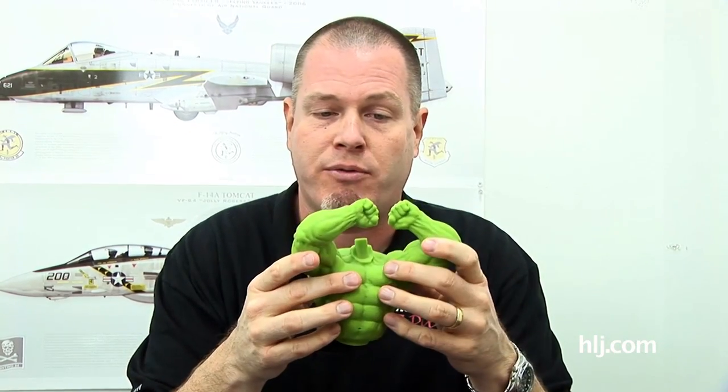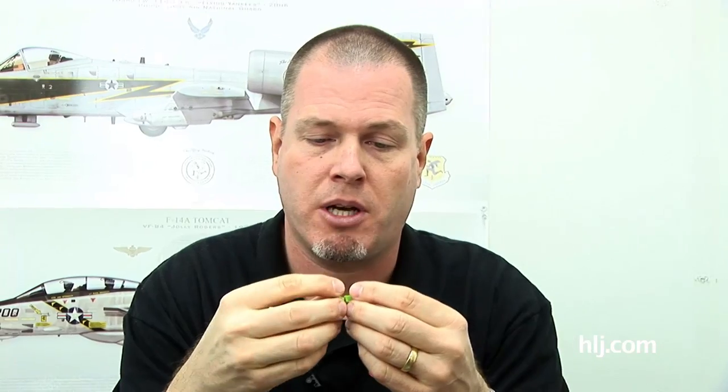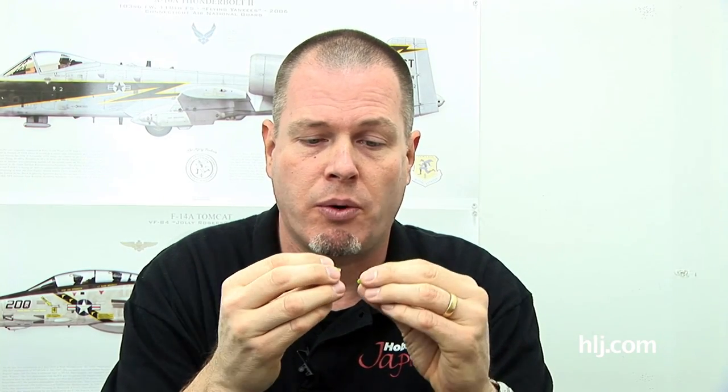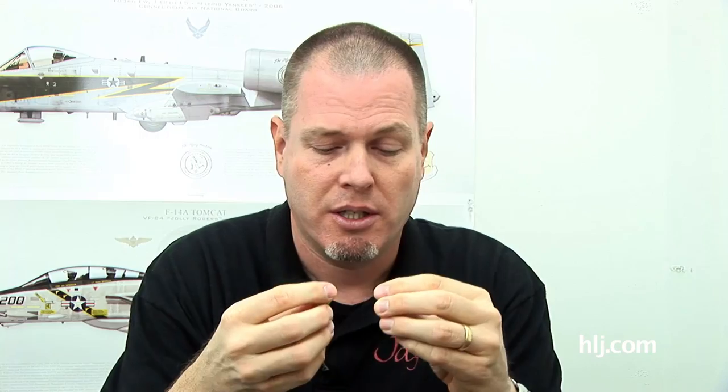Now, what is this material? When Dragon first came out with these kits, they just said they were plastic assembly kits, so we all thought they were going to be injection-molded plastic. The Iron Man kit definitely is injection-molded plastic, but I think for the most part the rest of them are some sort of vinyl. It smells like vinyl. I also tried gluing some of the cut bits together with regular plastic hobby cement — and as you can see, I still have two parts, so it doesn't work.